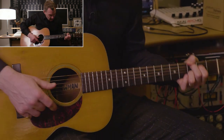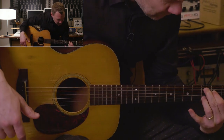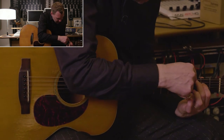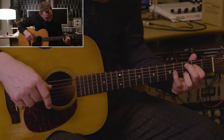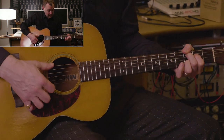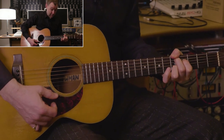Type of C, holding again with the thumb on the 3rd fret, and then you've got one of those underneath. So like a C shape, 3rd and 2nd fret, A and D string, and then you're holding the B string on the 3rd fret. And you slide that up till it becomes a sort of D.